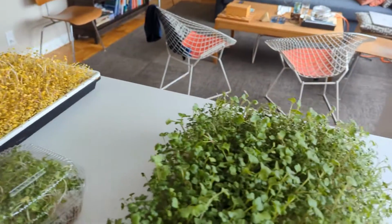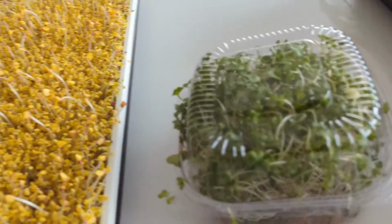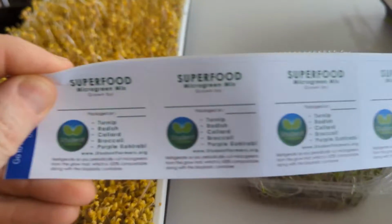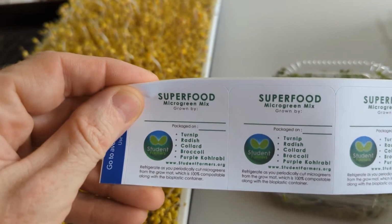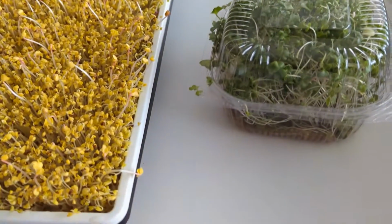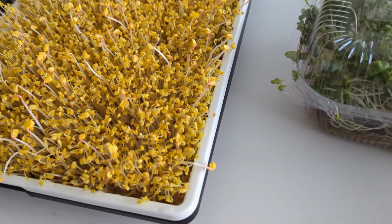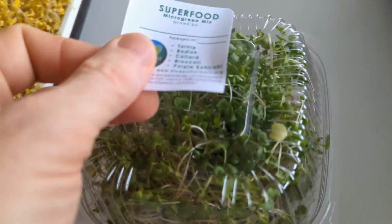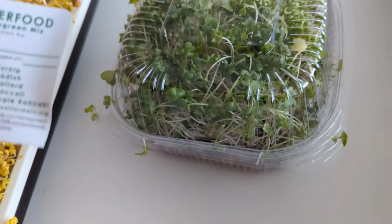And what I've done with labeling is typically put on a label at the top, and this is something where it says superfood, and then it tells you who the grower is, prepared by, and prepared on, which is the packaging date. So that this goes right on the top of the label. So I just pull this one off. These are, by the way, just an Avery product. It's not something that's really too special, like from a Staples. But the idea then is that that label goes on the top, and I wanna make sure that this one lines up nicely on that top center spot.